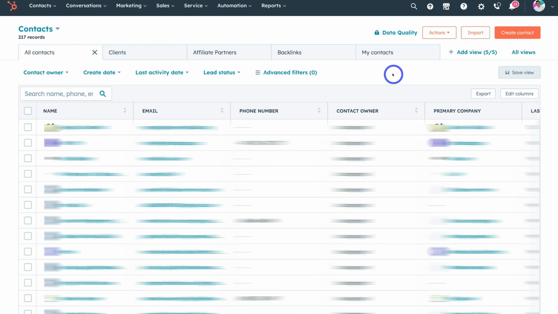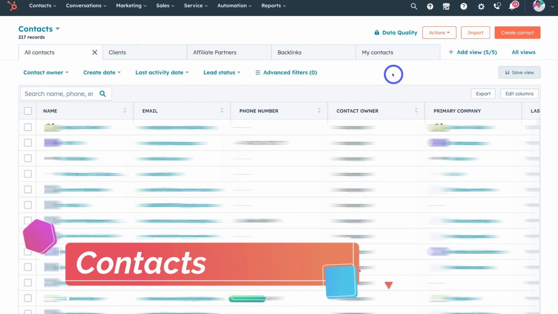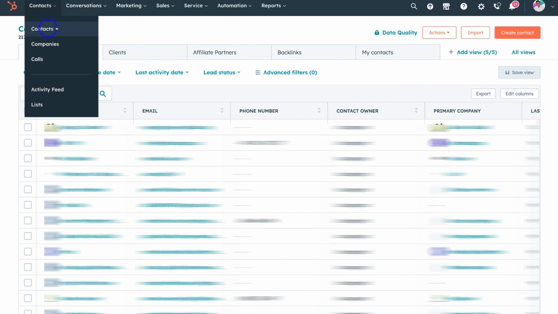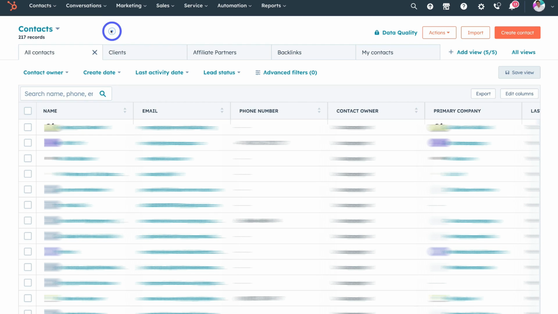Okay, so one of the most important activities that you can do inside HubSpot is manage your contacts. So to do that, simply navigate over to the left-hand side, click on Contacts and locate Contacts, and that's going to take you here. And today I'm using the free version of HubSpot for the purpose of today's tutorial. And down here you can manage all your contacts within different views. So at the moment we have all contacts selected, and if we navigate down here you can see that all our contacts are down here.